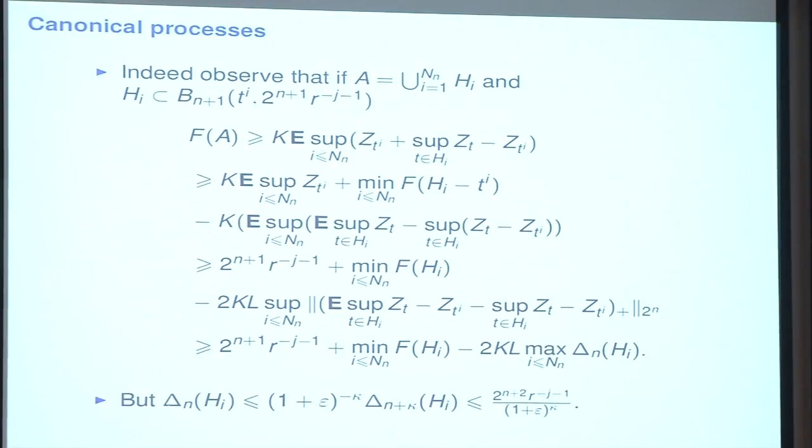But we know that when we are going from n to n plus kappa, our gain will be that I can divide this diameter by something that can be reasonably large. Even if there is a very small epsilon, I can compensate for it by taking kappa that large, that it can kill any constant I need to kill to establish the growth condition.